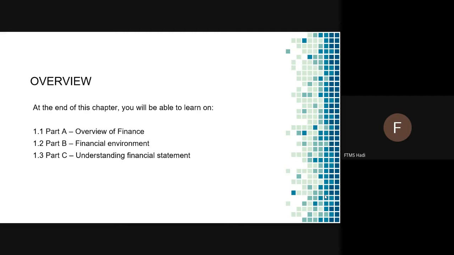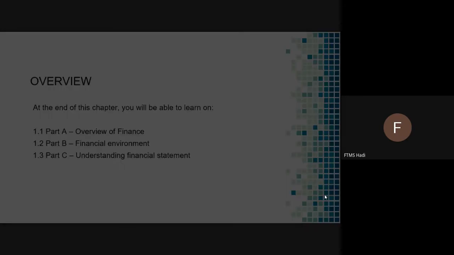This module has some advantage for accounting students, because accounting students are familiar with some of the financial statement components. But do not be intimidated by it, because in this module there is no element of double entry, debit, credit, whatsoever. Okay, you will be given an already completed financial report. So the job here is to analyze the performance of a company in terms of finance.